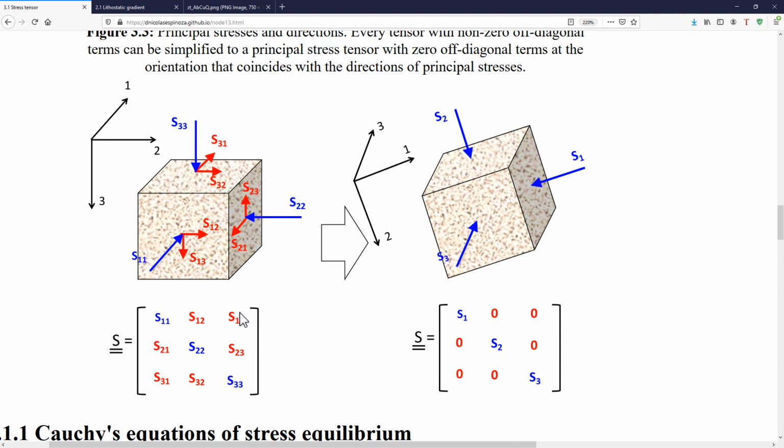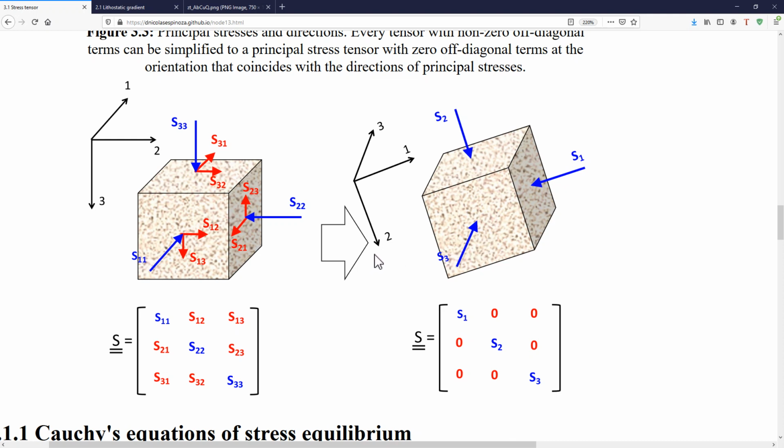All right. As we were discussing before, now that we know what is in general in a stress tensor, we can come back to some of what I said before and find the meaning for that. Any stress tensor, when it's written in any coordinate system with all elements, diagonal and non-diagonal, different than 0, and with shear and normal stresses on the faces, can be converted into what is called the element of principal stress values and principal directions.